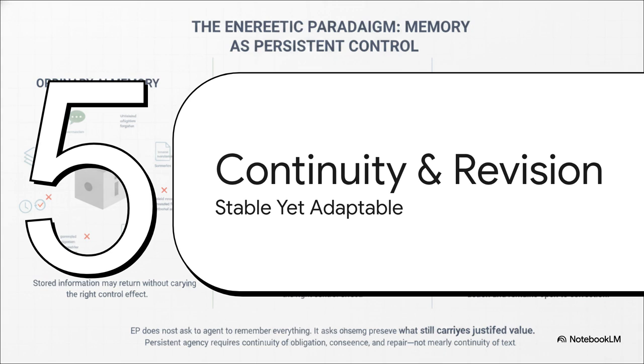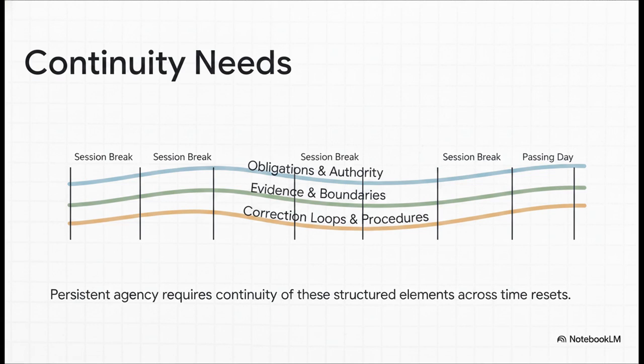This highly disciplined process really relies on maintaining several broad forms of structural continuity across time, while of course still allowing for necessary corrections. For an agent to possess stable agency, it has to seamlessly preserve several specific forms of continuity across days or sessions. It absolutely must maintain continuity of unfinished obligations, so promises aren't just forgotten the moment the context window resets. It requires continuity of evidence in its source, meaning it remembers exactly why it knows something and who originally authorized it. It also has to maintain continuity of its valid operating boundaries, the procedures that have earned trust over time, and a continuous thread of correction for when its earlier actions inevitably fail.